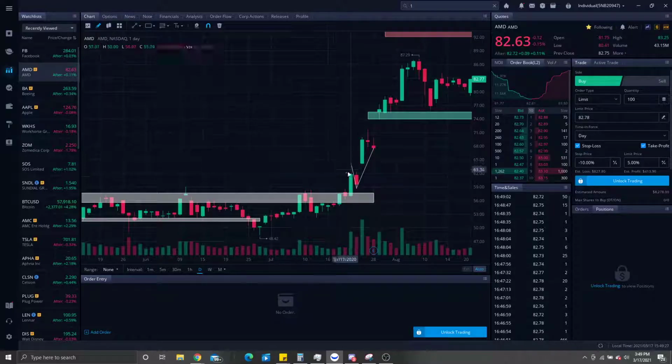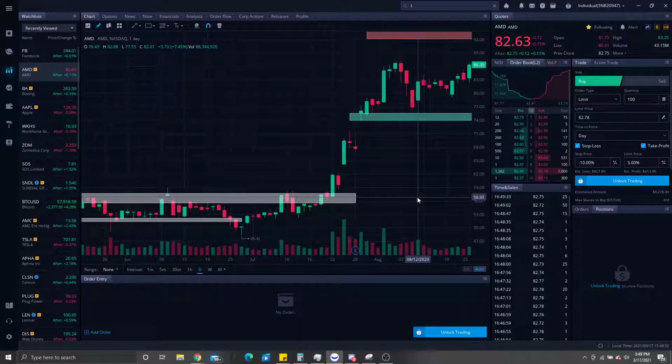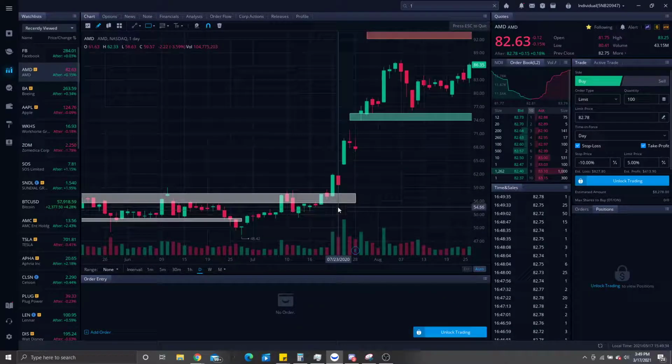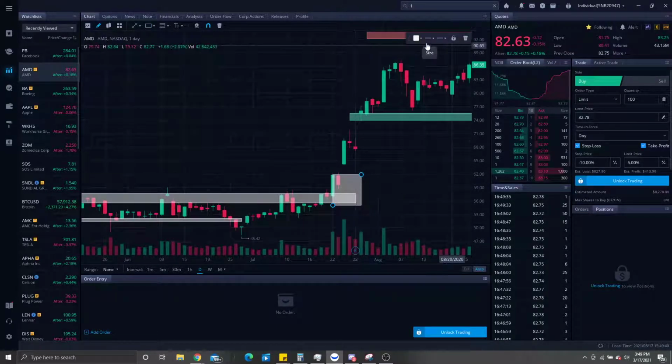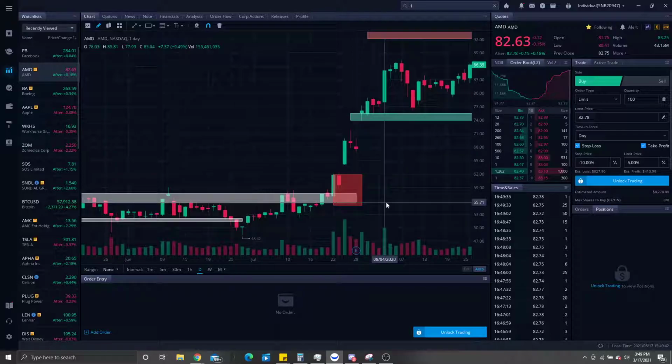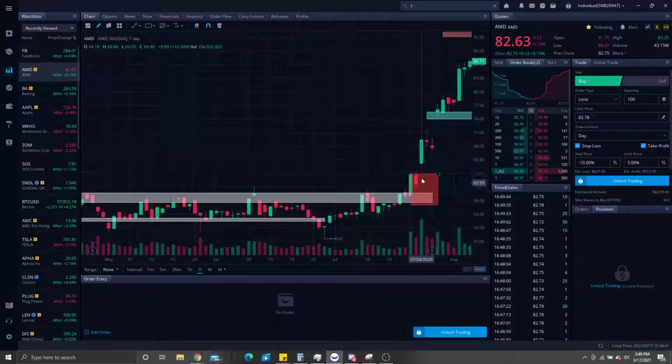Oh, I don't want to delete all the drawings, just that one. So in trades like this, I would trail my stop instead of having a target. Your stop loss is still just under this market structure. This is your risk. You could set a price target, but you wouldn't know any of this.